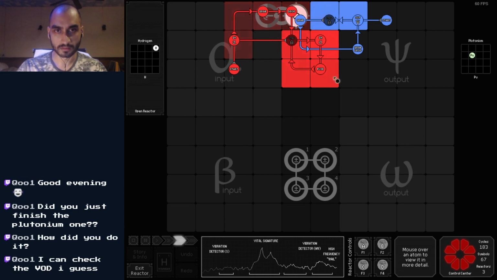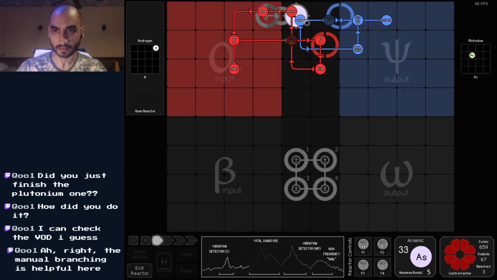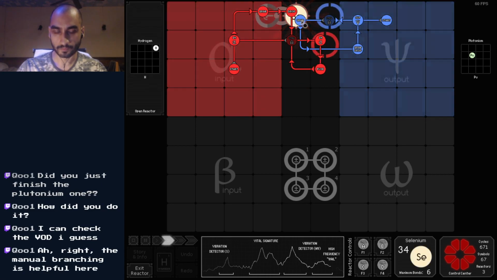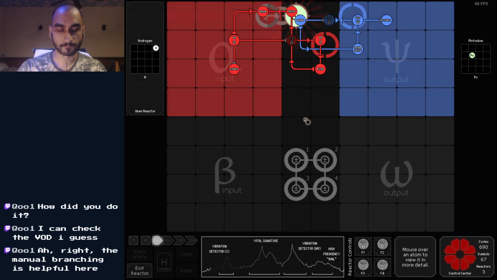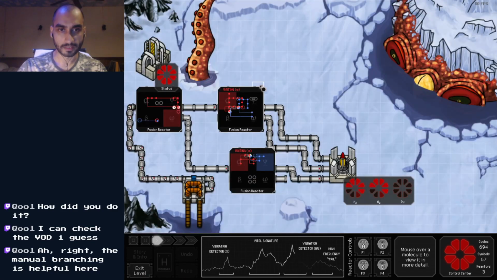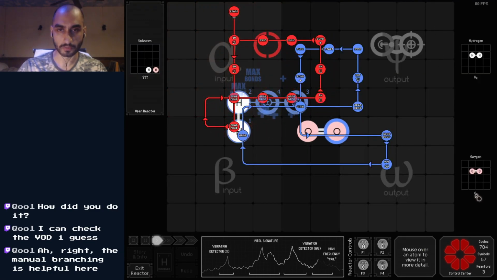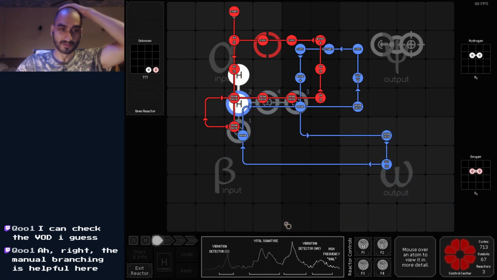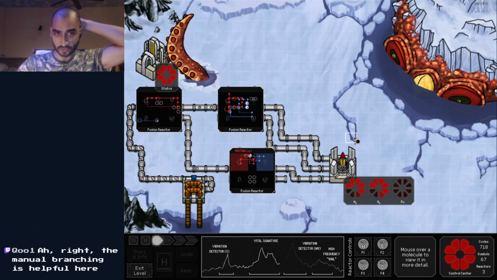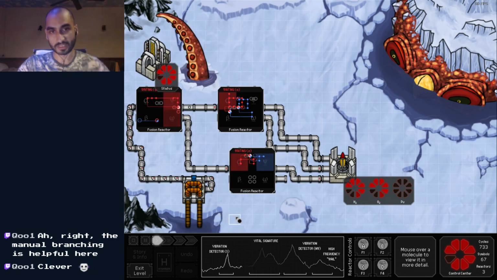I can just let it run for a while to keep putting hydrogen in until it makes plutonium, and then I just manually branch it off when it's plutonium. And then over here I just take the HO and turn it into HHOO. Yeah, I mean, once you add the manual branching, then this all becomes so simple. Last stream I was trying to do it without manual branching because I forgot all about it. And this didn't even need 4 reactors.